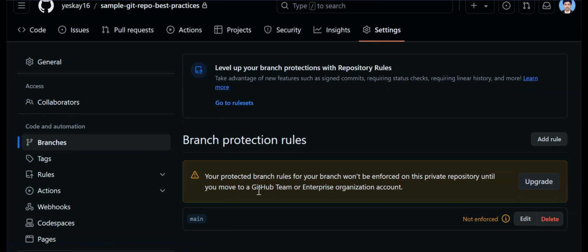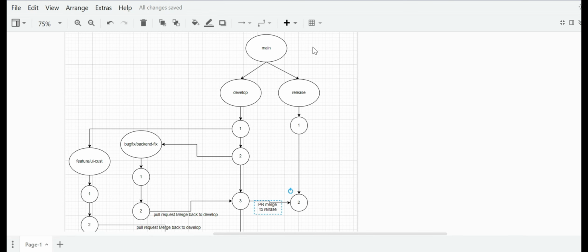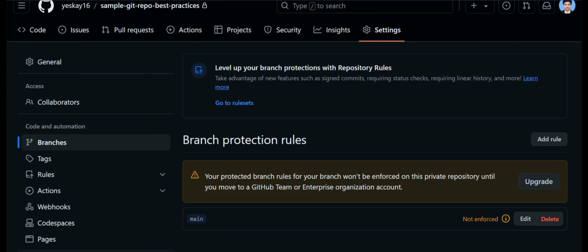As I said, we have something called branch protection rules. So it is a must thing that needs to be followed in every organization. You need to protect all of the important branches. Now, in this case, we talk about three important branches: main, develop, release. Even if one of them is deleted by mistake, then we are dead in the water. We are losing a lot of code changes, a lot of money, cost, time, and so on.